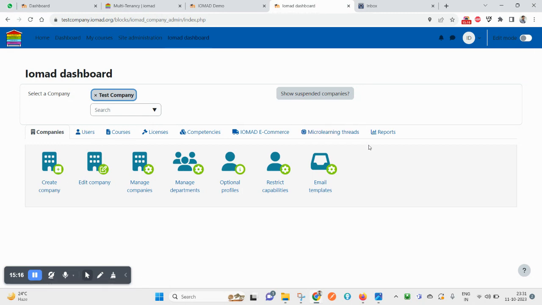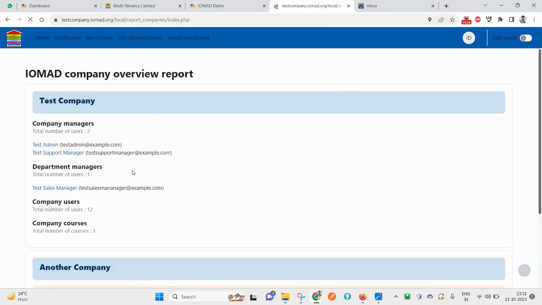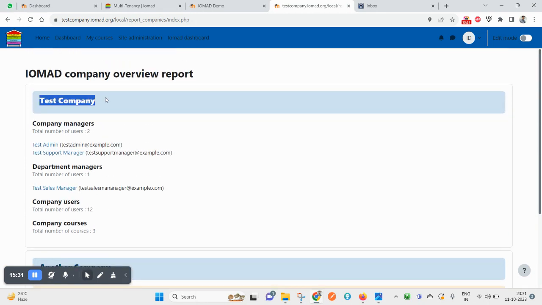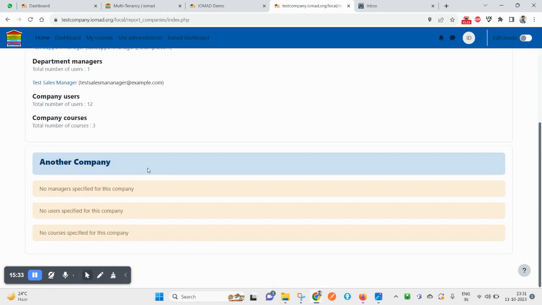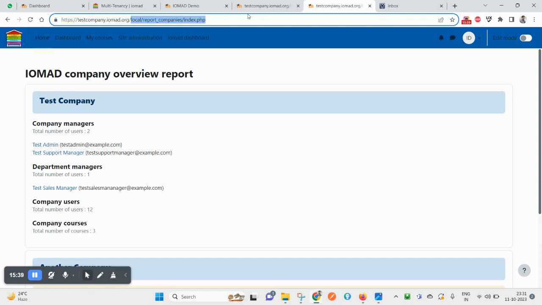Here in reports you can see attendance by course. I am at the company overview report. Click on this and you can see the company report, the test company. If you execute the cron, your data will also be available here.